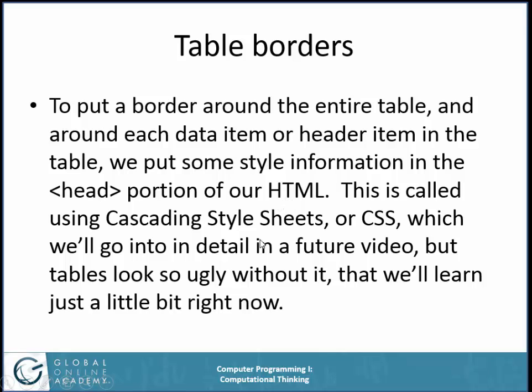And we're getting one lesson ahead here on using CSS, but it's so useful to be able to put borders on tables. And I don't know another way to do this. So let's just get an example of how to do these borders so that our tables won't look so ugly. And then we'll catch up in our next video with more about cascading style sheets. So, you willing to take me on faith on this? That it's something worth doing?